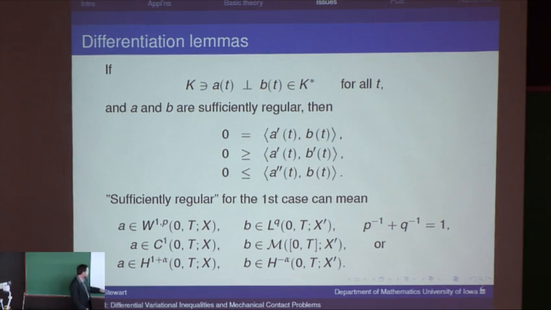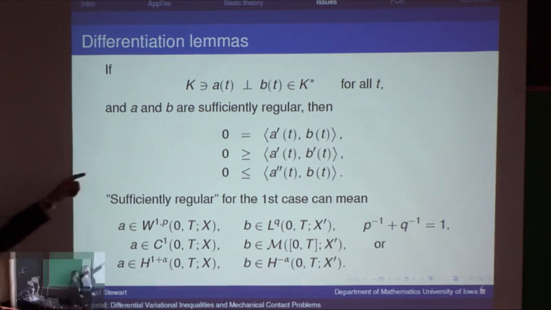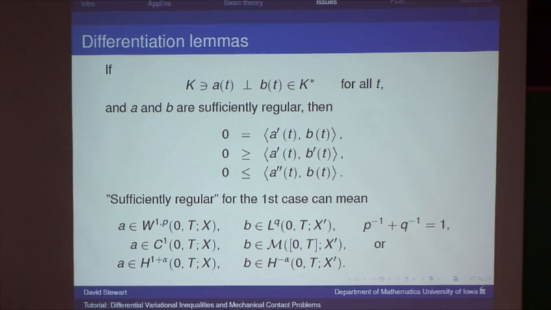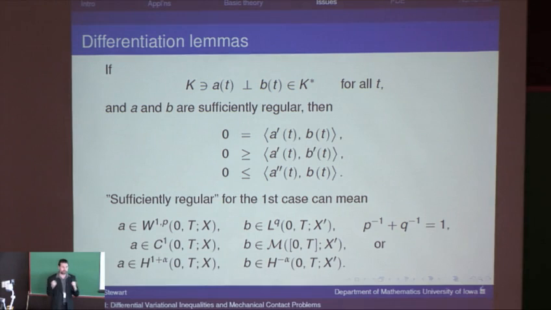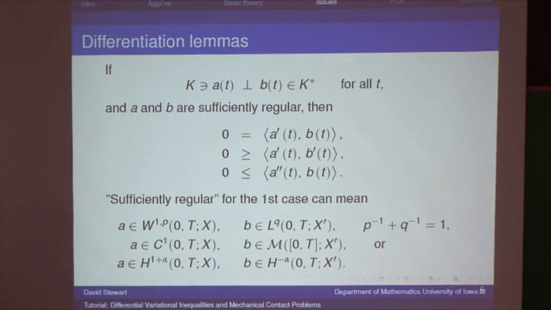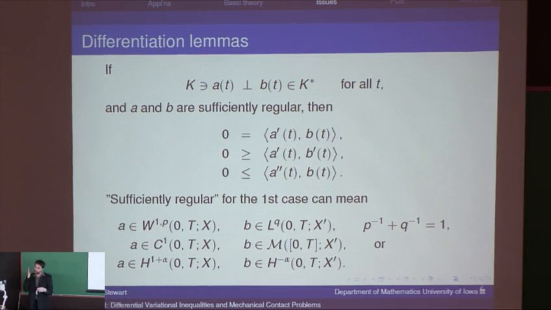And here's for Sobolev spaces. So for the mathematicians, there's a kind of duality structure that you can use here. Okay, and so that's for the first case. Now, the other cases are actually fairly similar. As long as you can differentiate and the A and the appropriate derivatives occur in dual spaces, this usually works. Where it doesn't work, though, is when A is a function of bounded variation and B is a measure, because you can have an impulse occurring exactly where you have a discontinuity of A, and then this doesn't work.